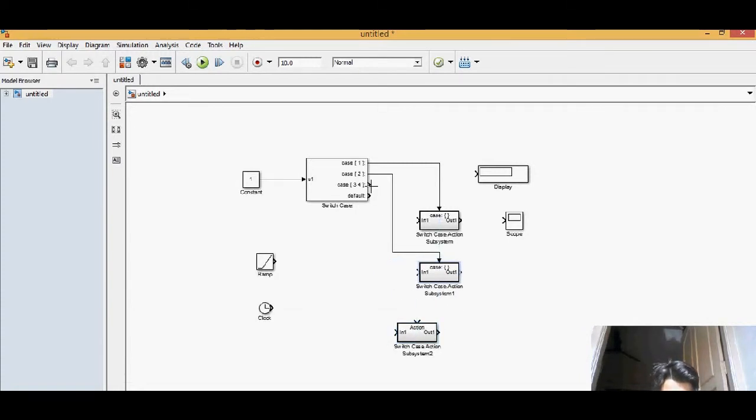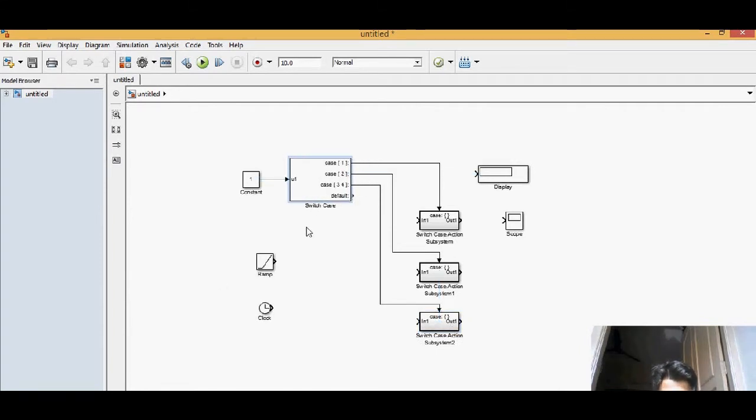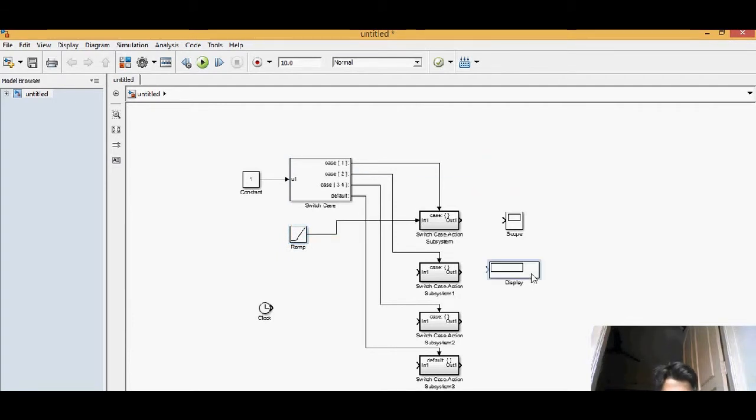And you can program anything inside the action. When you double click on this action block, you'll get a new environment again, where you can program on your own what you want to do graphically. You can even write embedded code. Just take an embedded block inside this action and you can write. I'll connect this ramp to the first action block, and this clock to the second.